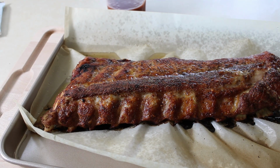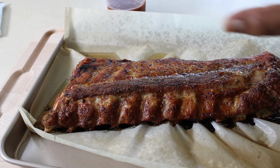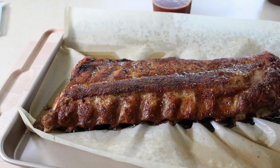Okay, after an hour and 20 minutes in the oven, the ribs are looking nice and brown. It has some good color to them. What we're gonna do now is we're gonna put some of our sauce on them on both sides, and we're gonna stick them back in the oven for 10 more minutes.